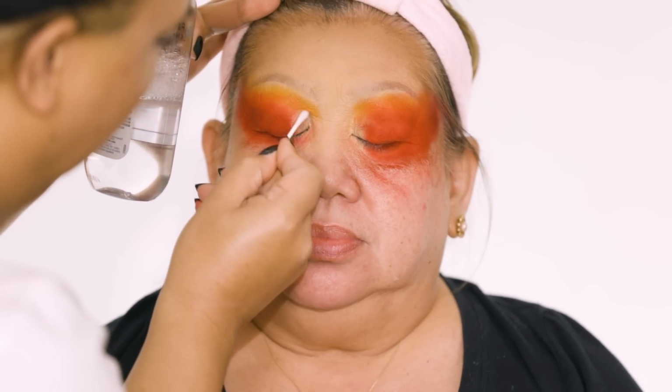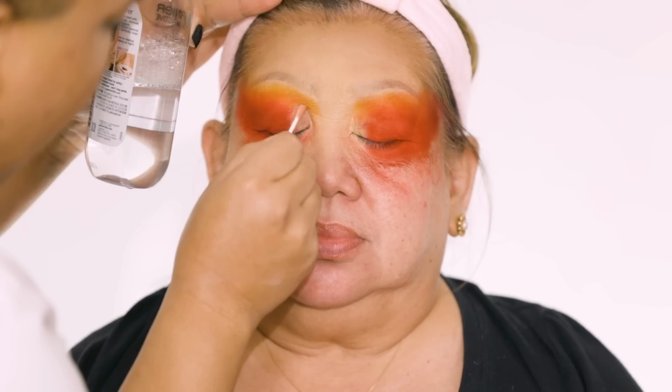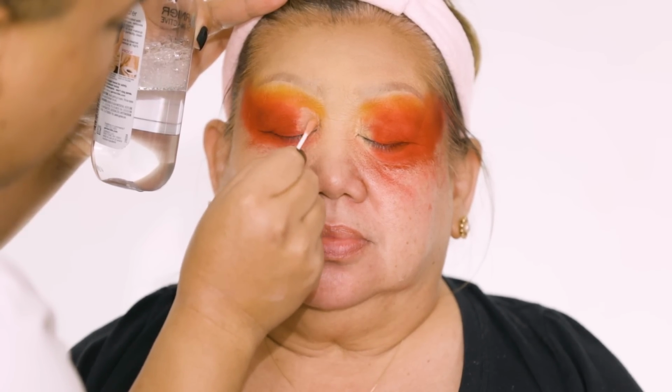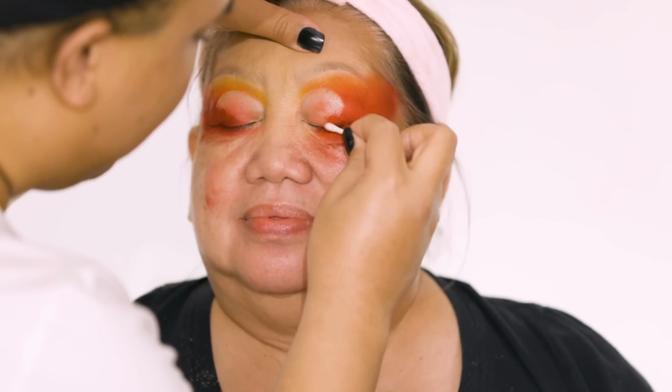And I don't want people to ever be intimidated by makeup and go, oh my god, that's so crazy, that's so hard. Just do it and have fun, because guess what? It comes off at the end of the day. So as you can see here, it looks like a mess, but it'll eventually come together. I just am all about a process.